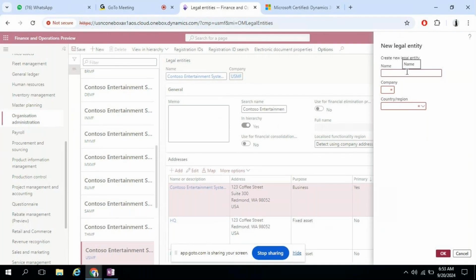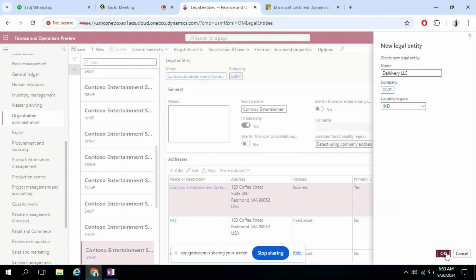Okay, so let's say, for example, we are implementing this project for Delivery LLC right now. And there will be one company called T. The country will be IND.